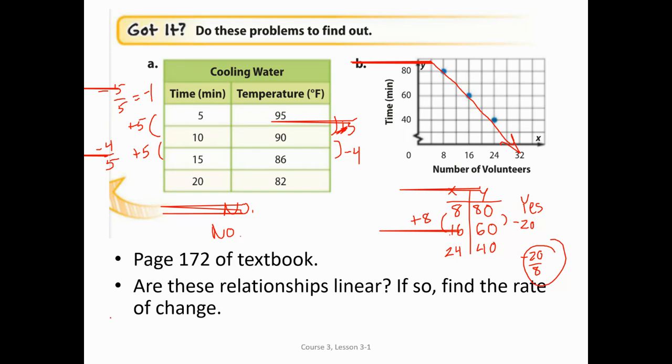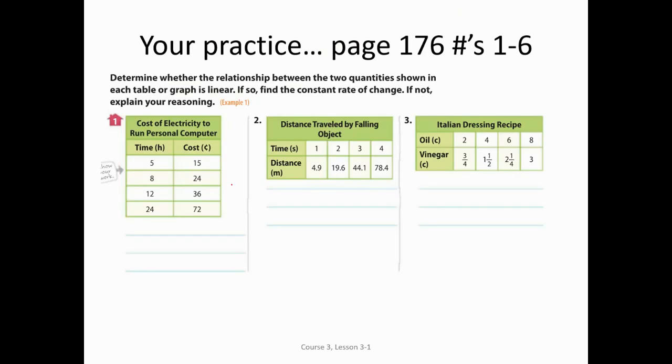Let's go ahead and continue. So it's your turn to practice. We have several different tables. They organize them a little differently each time. But let's start with problem 1. Is this a linear relationship? Be careful here. Make sure you reduce the rate of change each time to see if it's the same.